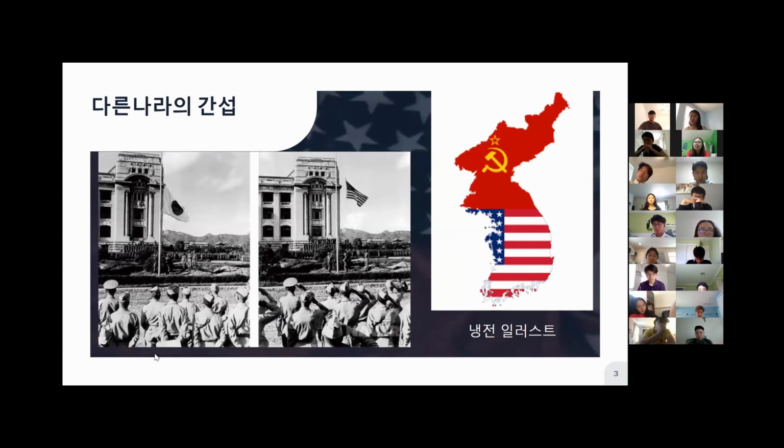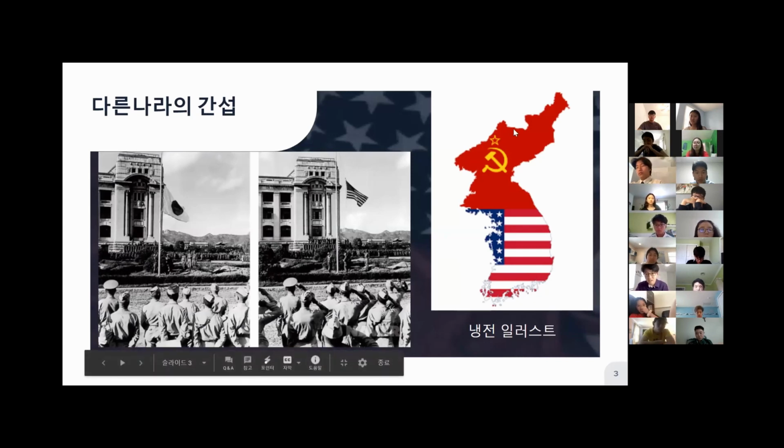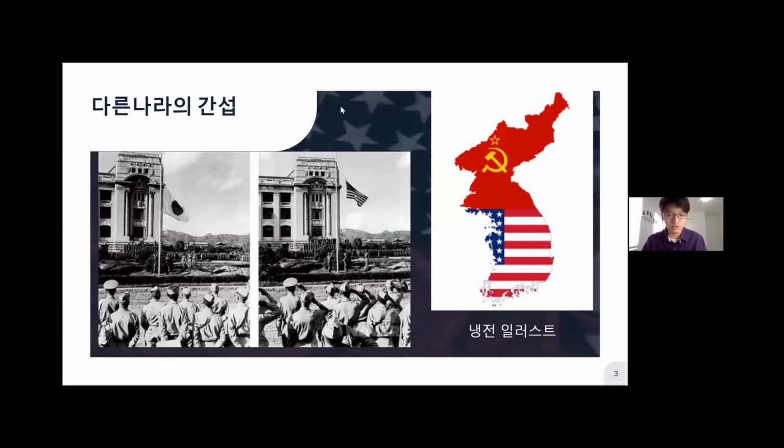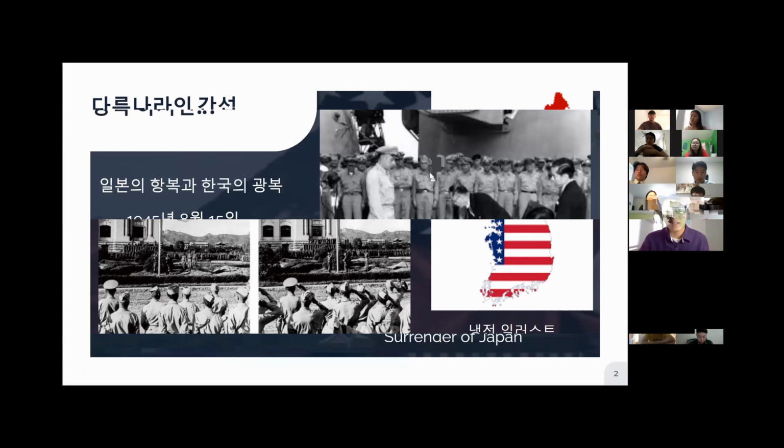They tried to make Korea be on their side so that they could win the Cold War, which was just an ideological war. In this atlas, you can see the Soviet Union flag up in the north and the United States flag down in the south. That is because when World War II was over, the United States took over the southern part of Korea, and the Soviet Union took over the northern part of Korea. They were based on communism, but the United States was based on democratic ideals.